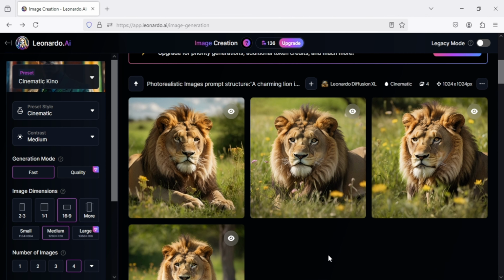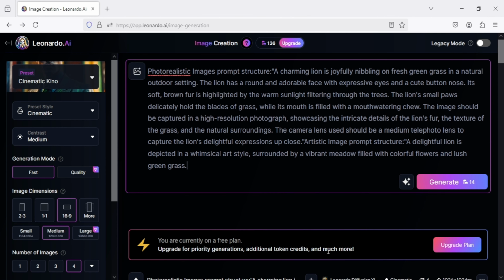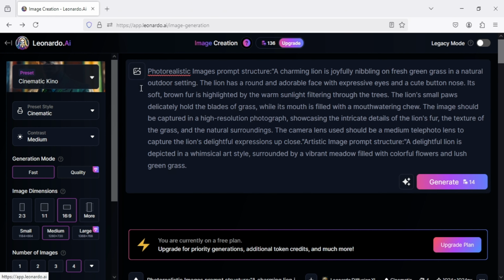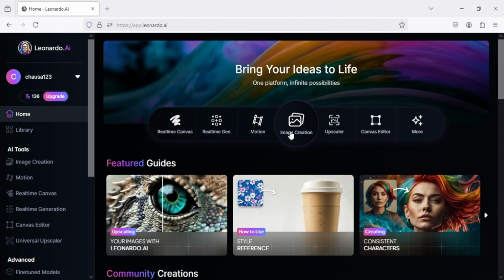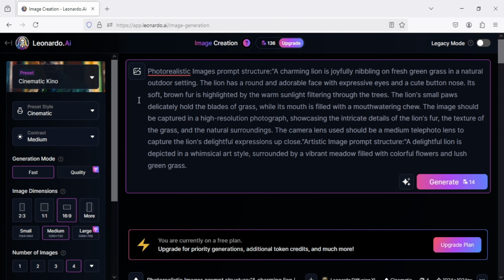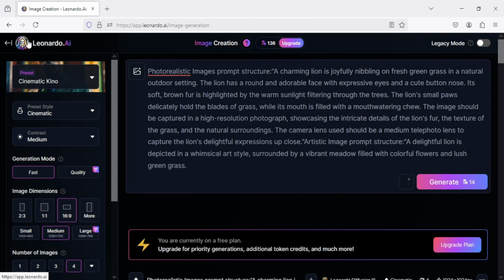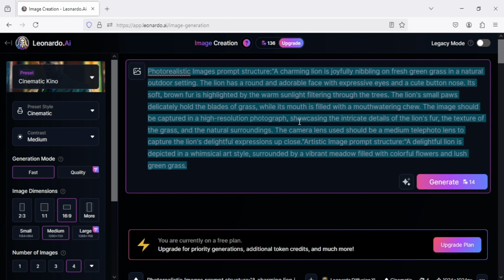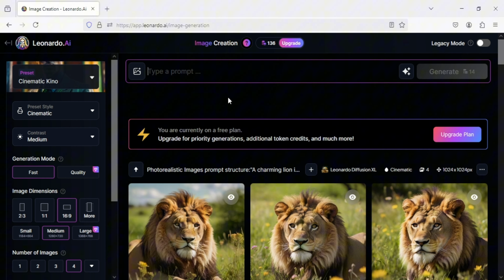You can make it from existing models, or you can go directly with the prompt. You click on this icon. It will go to the home page, and you choose the image creation. It's in the center page, or it's on the menu on the left. If you click here, it all corresponds to the same. We'll paste the prompt to create the image. I will show you how to create a consistent character.